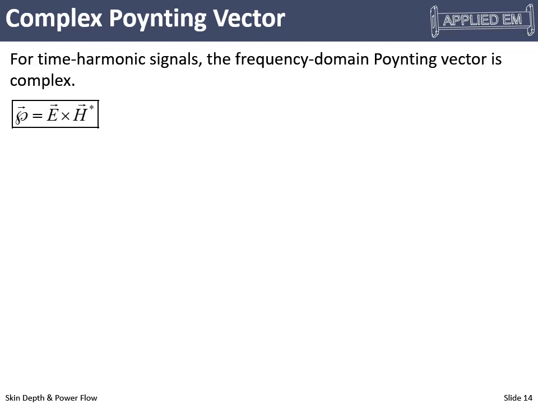So now we jump to the frequency domain, and now our Poynting vector is complex. Remember our discussion, all these complex numbers. When our electric and magnetic fields are complex and we're representing them with phasors, we calculate power as E cross H, where we take the complex conjugate of H. This is very analogous to when you took circuit theory and we were calculating complex power, and it was current times voltage, and we took the complex conjugate of one of them. So the same thing is happening here.